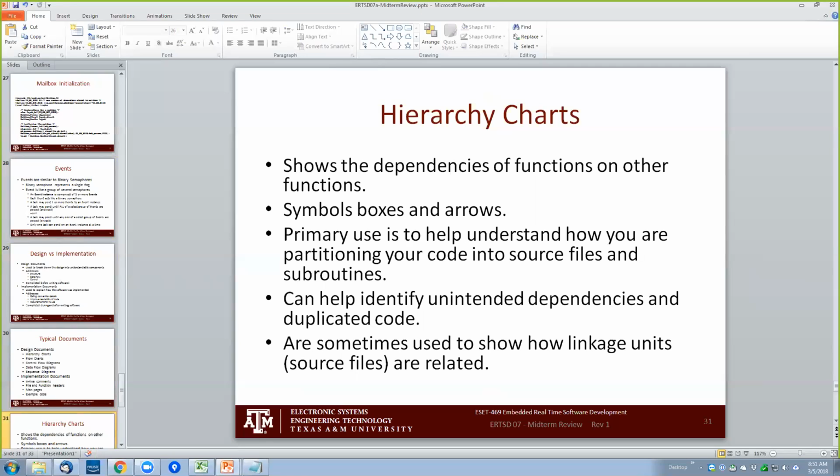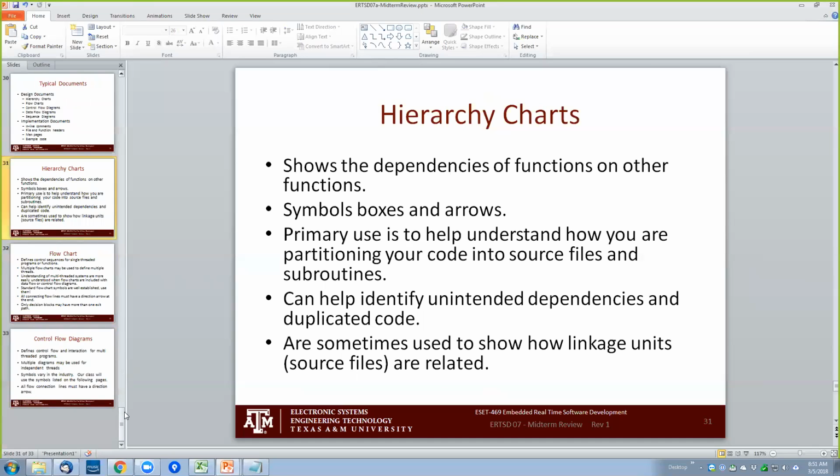And as a tool, you can use a hierarchy chart to see if you have unintended dependencies or if you have duplicated code in areas. And they can sometimes show you how your source files are related as linkage units, that is, connecting them together with the linking system.